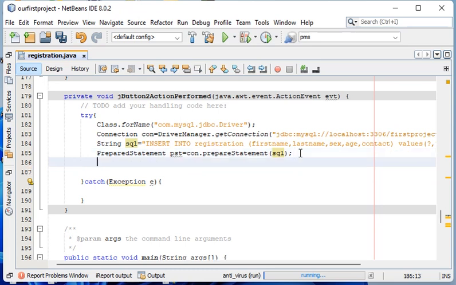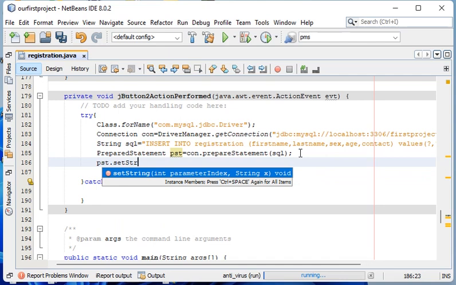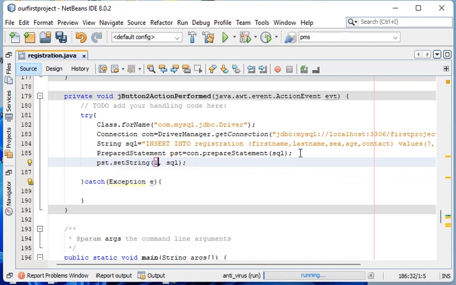So we begin preparedStatement.setString, number 1, and number 1 is first name: firstName.getText. This text is getting it from our variable name. So we do the same for all other fields.